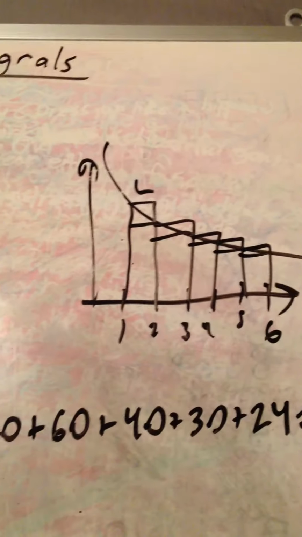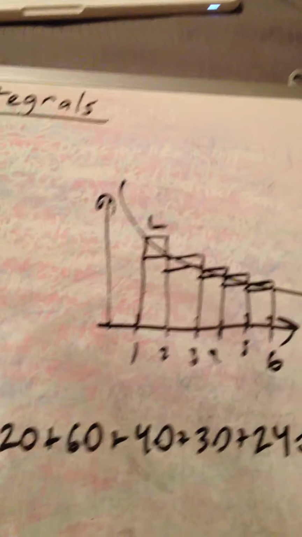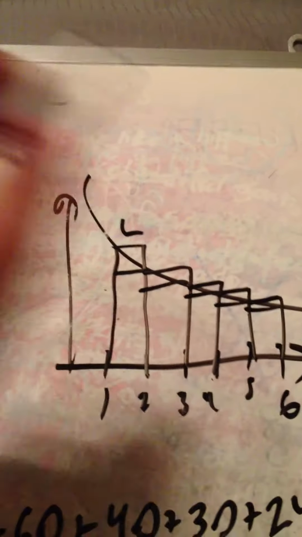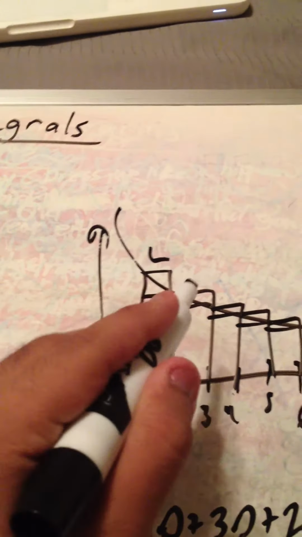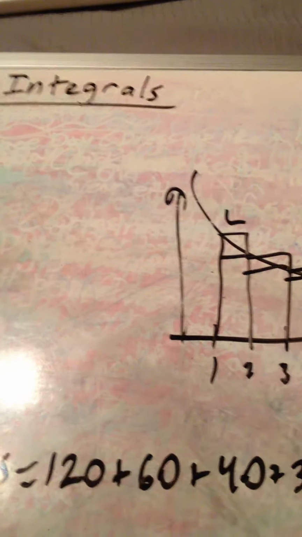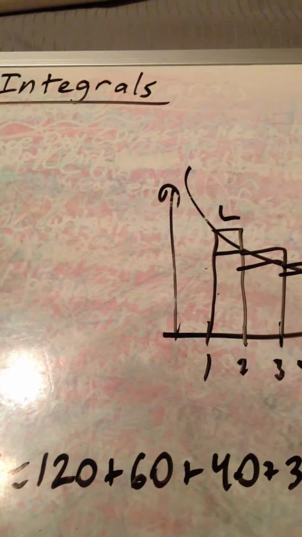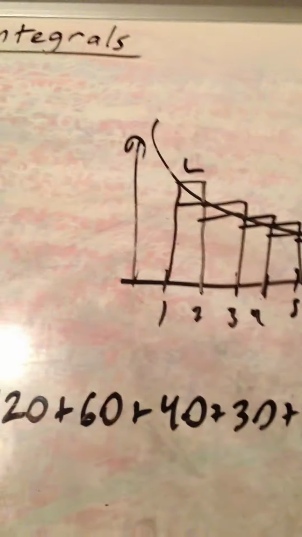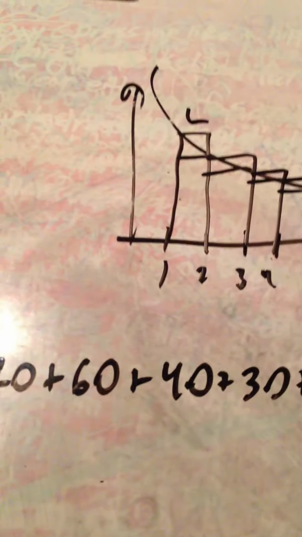Now, the right-hand sum in this case is just, let me just draw it right here. Boom. The underestimating is the right-hand sum in this case. So all you do is move over the heights. You just take this height, move it over, right? So the first triangle, that's nothing but f of 2, right? So it starts from f of 2 and goes on. So it's literally just transposing this over.